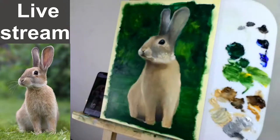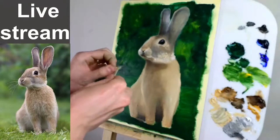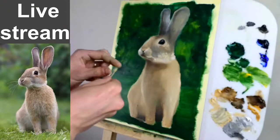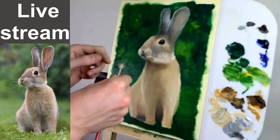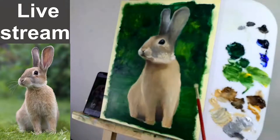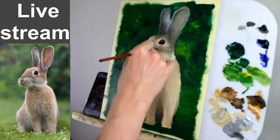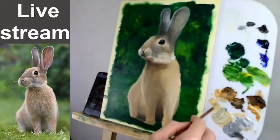I think I will change brush. Just try to experiment with different brushes. I have some kind of old bristle brushes. It's kind of hard, and it's good for fur. So I will just try to use some of it, because I need to show these small details, and it's a little bit hard to show with these simple bristle brushes. So if I will just use this one, let's try.